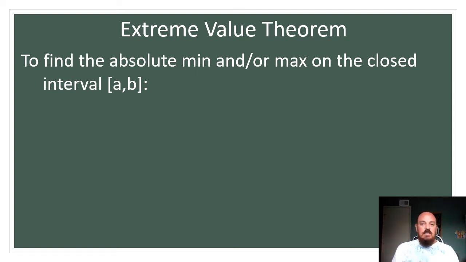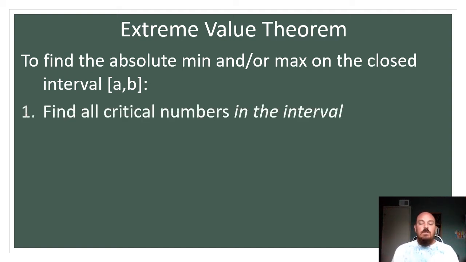I'm going to ask you a question like this. I'm going to give you a function and I'm going to say, I want you to find either the absolute minimum, the absolute maximum, or both on a closed interval. So step one is kind of like the first derivative test. Find the critical numbers, meaning take the derivative, find out any places where it's either 0 or undefined.